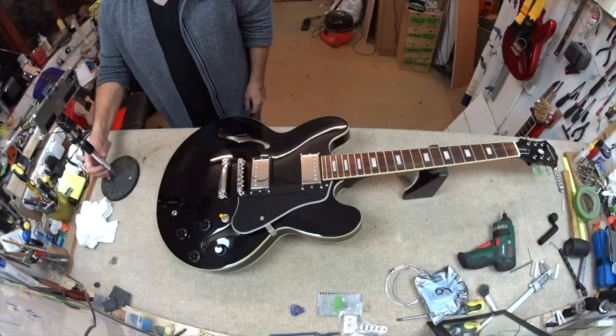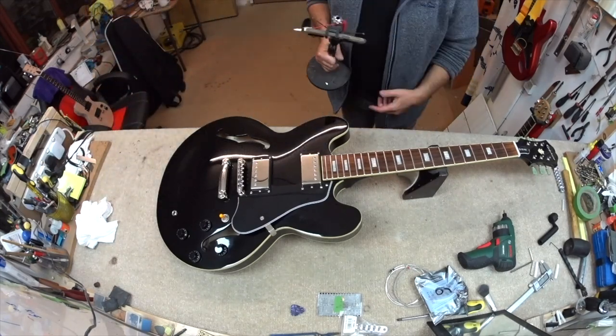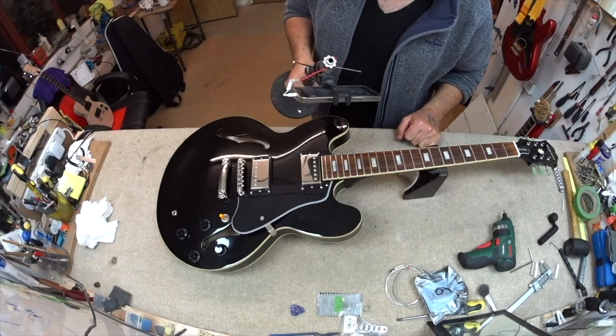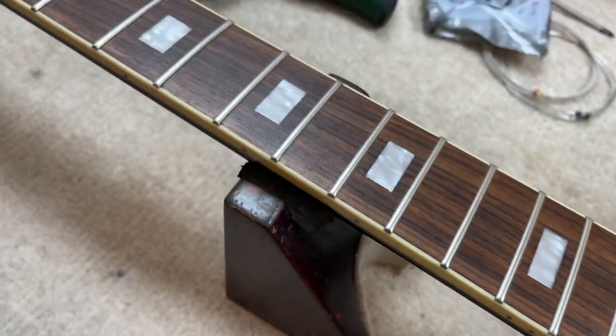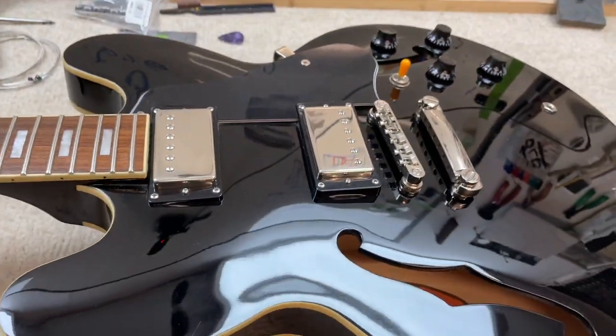Okay, we're back after the polishing out of the frets and the oiling of the board, the cleaning of the headstock, and the cleaning of the whole body. So it is now time to fit the strings.